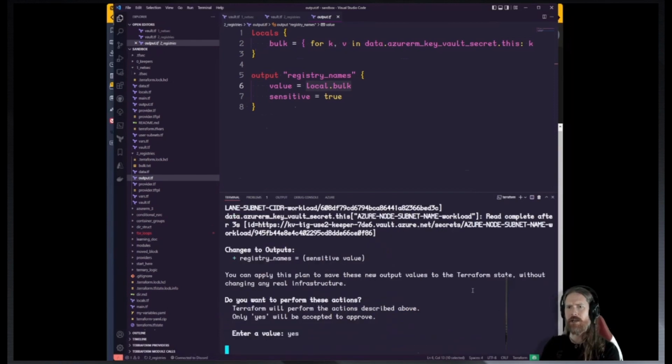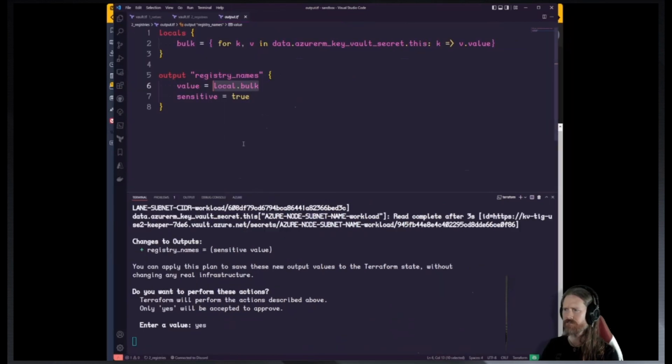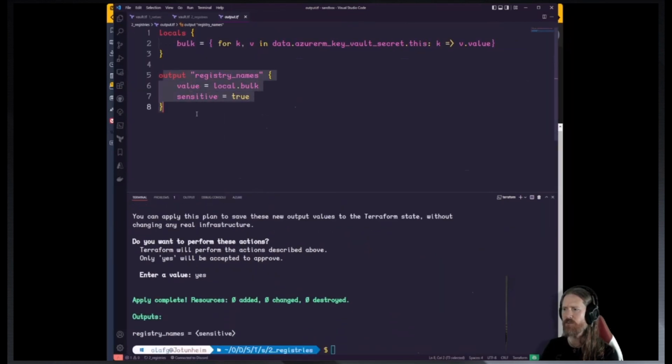Okay, so this apply code doesn't actually do very much. All that it really does, there's no main, if you may have noticed, within the file menu. So all it really does is produce an output based on the inputs that we're pulling in via that data source. And unfortunately, it's marked as sensitive, and that's because it is coming from KeyVault. And so Terraform is aware that that is a sensitive source. And even though I put in the code sensitive equals true, I don't really have the option of saying sensitive equals false. I can't override that behavior. So in order for me to output it, period, I have to mark that it is sensitive.